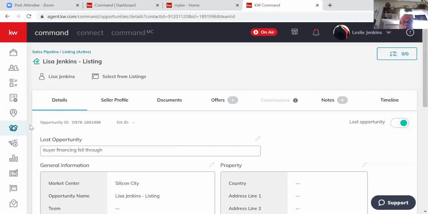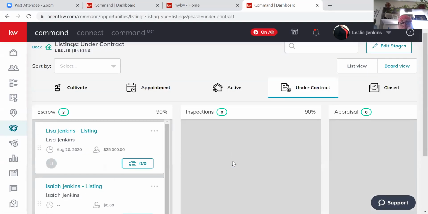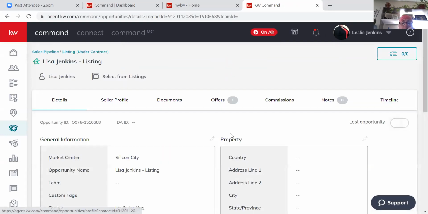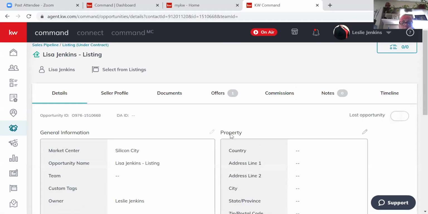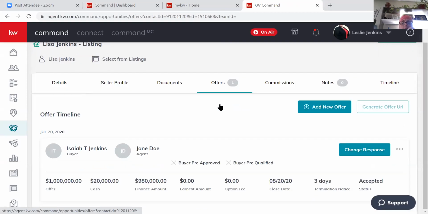Yeah, so it removes it from your dashboard. So when you go to your dashboard, it will not show in your active column or even in your under contract column. This is a different one. Is it a different one? Yeah.